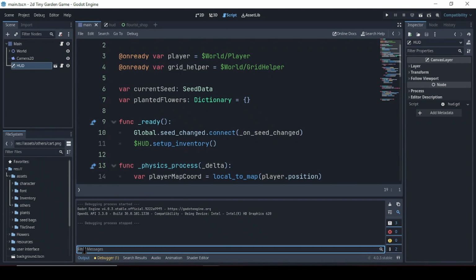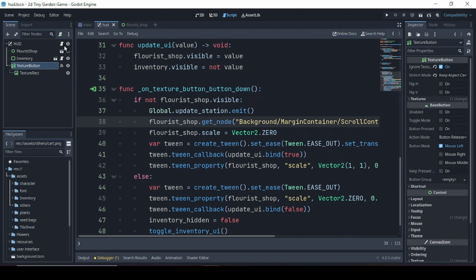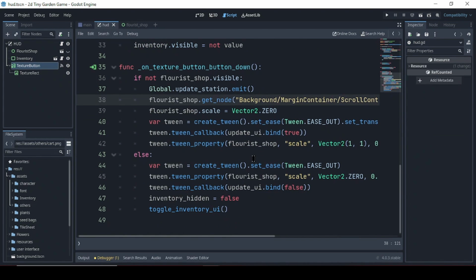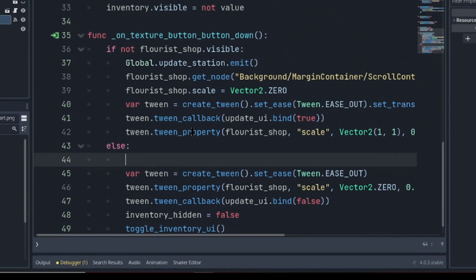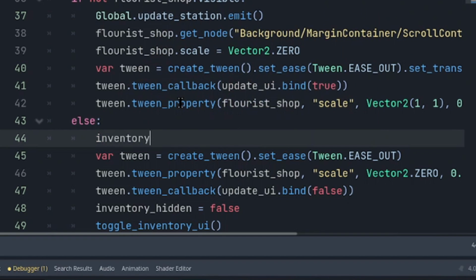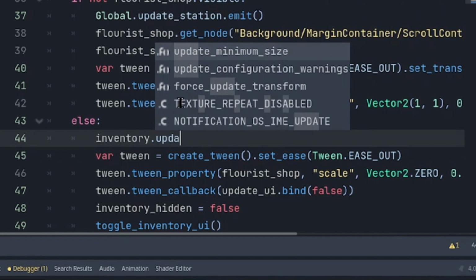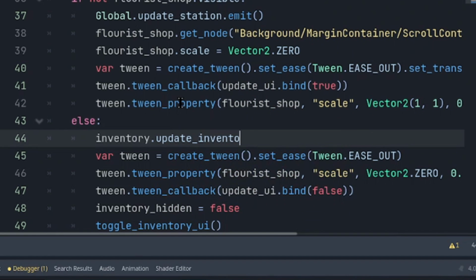Now let's do this for our inventory too, but the inventory isn't updated, right? So back to the HUD script. For the inventory, we'll say inventory.update_inventory.